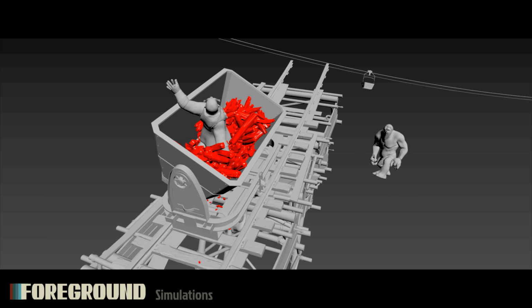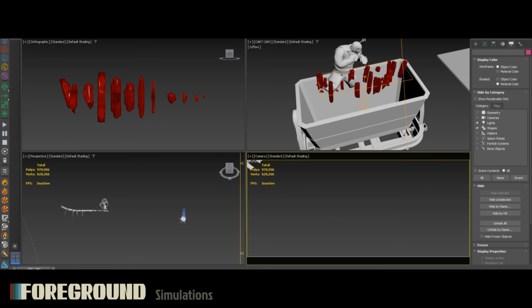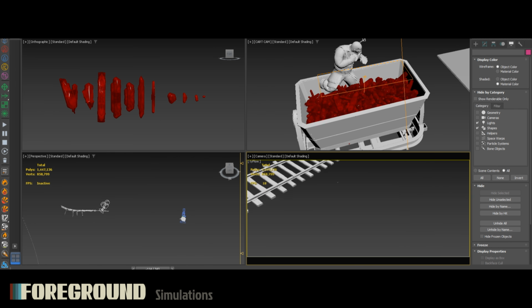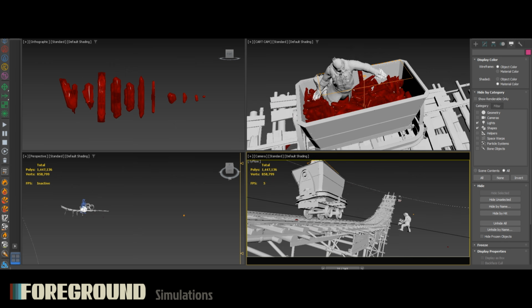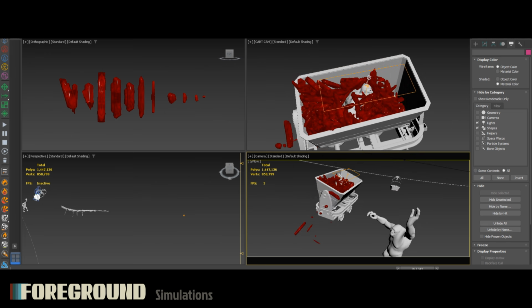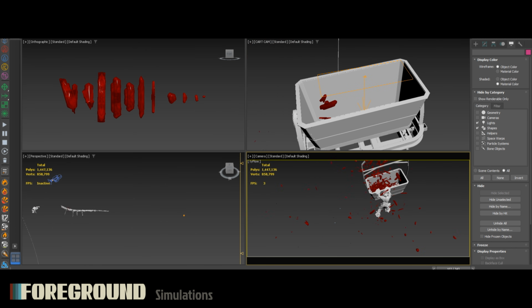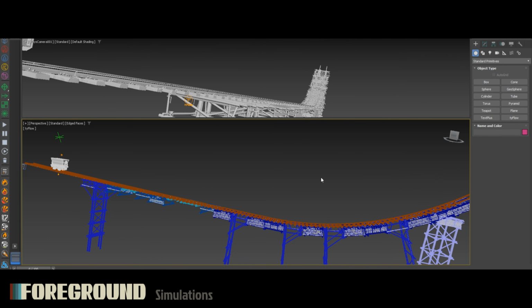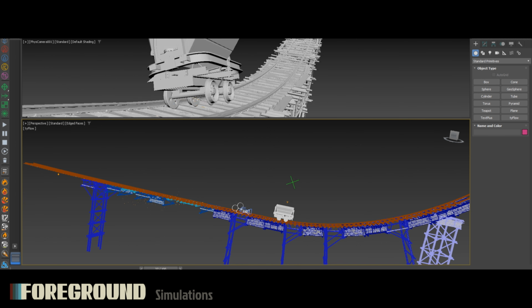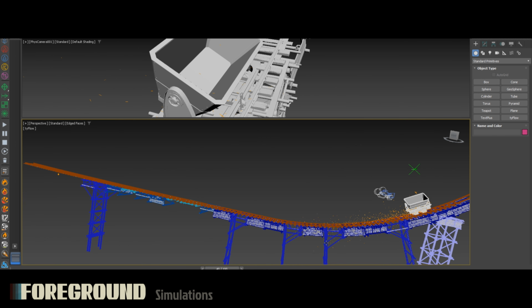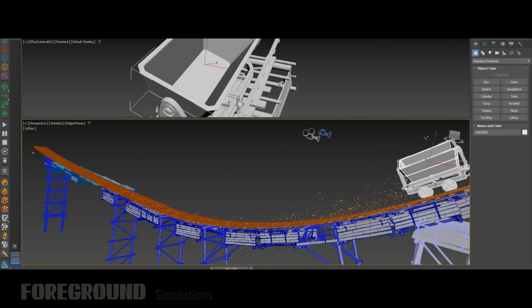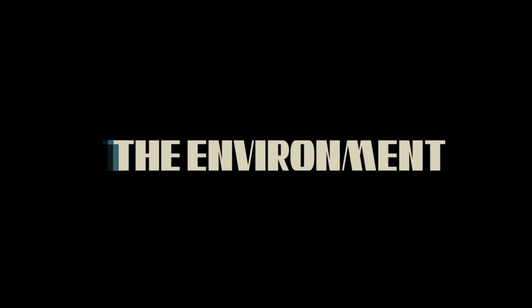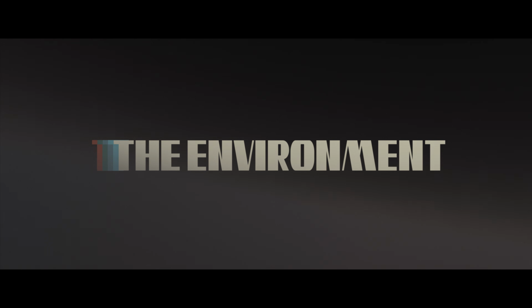I decided it's going to be a ruby mine, so I worked on a simulation to fill the cart with ruby gemstones. To keep them from spilling, I added a temporary plane, started pouring at frame -200, and then moved the cart into frame at high speed. I also added a simulation for the sparks the cart would produce at specific moments of intense friction. At a much later stage, I would also combine those with sparks created in post. With the foreground ready, it is now time for the environment.